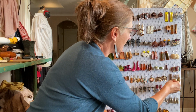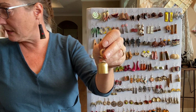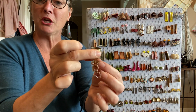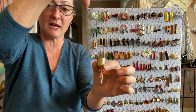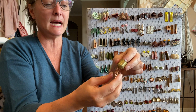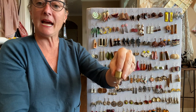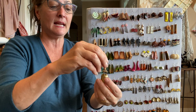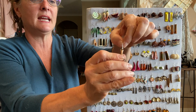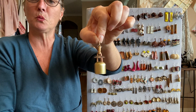And then we get into more metal bits. Where's the one I had? This is the bottom of what's called a push-up. So it is filled with feathers. The feathers are coming out the top, and it had this piece, this copper piece, which I cut down, was really long. And inside a band hat or a military hat, if you needed some plumes sticking up, this push-up would push down into the hat and snap into place. And that's how the feathers would stand up. But I pulled the feathers out because I've used those for other projects and just made some really funky earrings. They kind of look like, to me, a cowbell or something. And then this is just a vintage wooden bead.